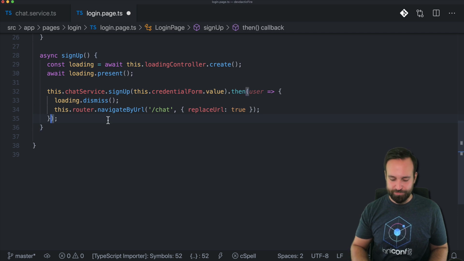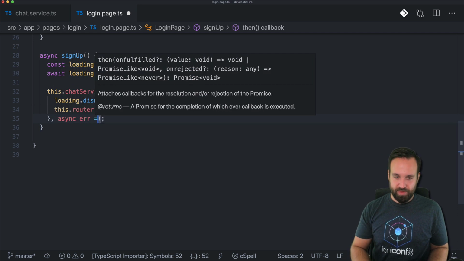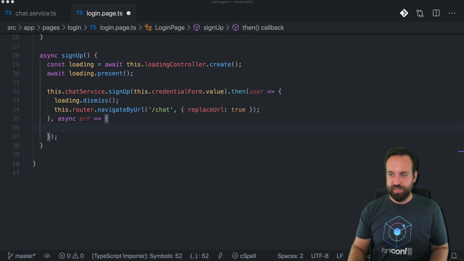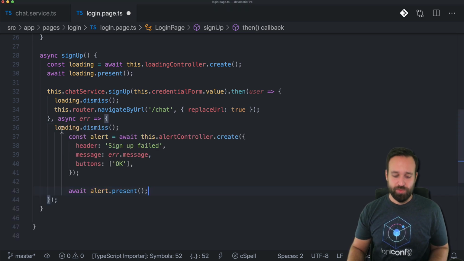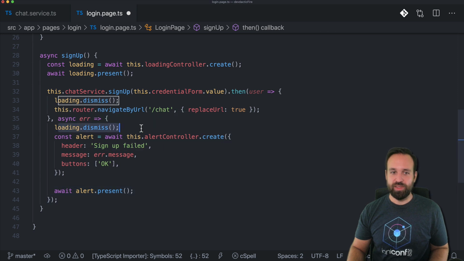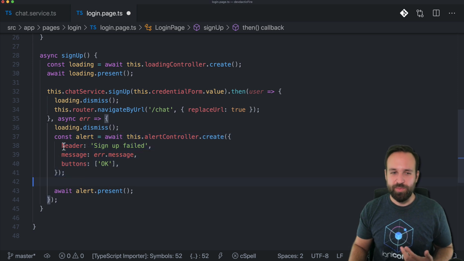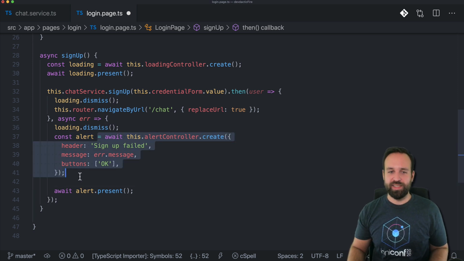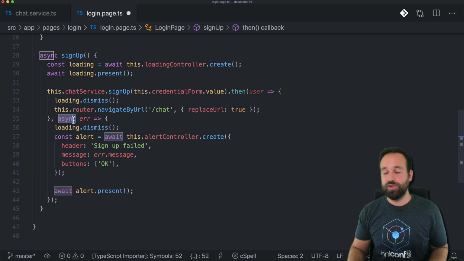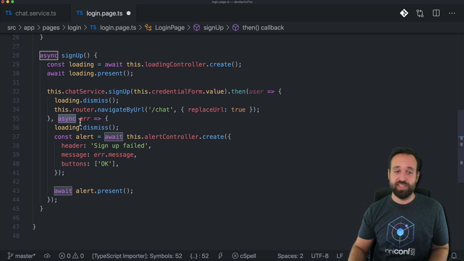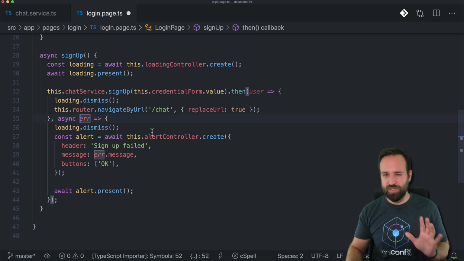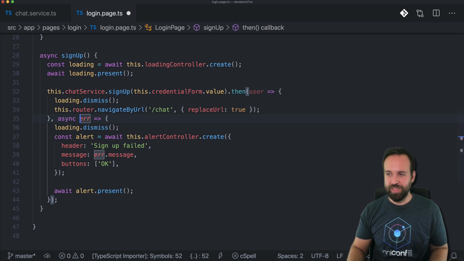Now, in the error case, you should also handle this because we're writing a little template in here. We of course need to dismiss our loading as well and then maybe present an alert. And because we are using await in here, once again, you need to mark the function as async as well. But that syntax works completely fine.